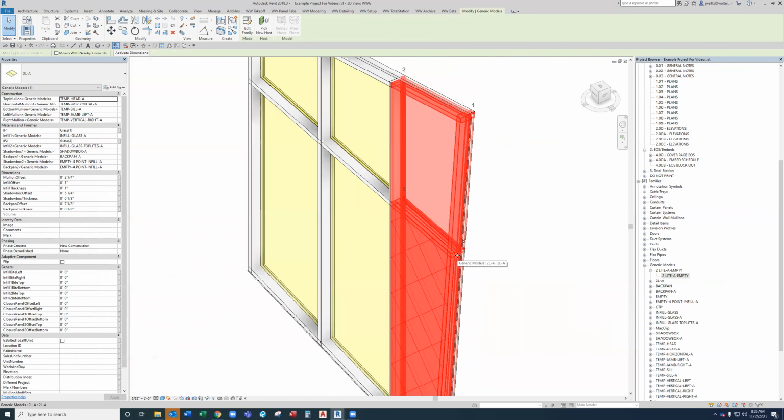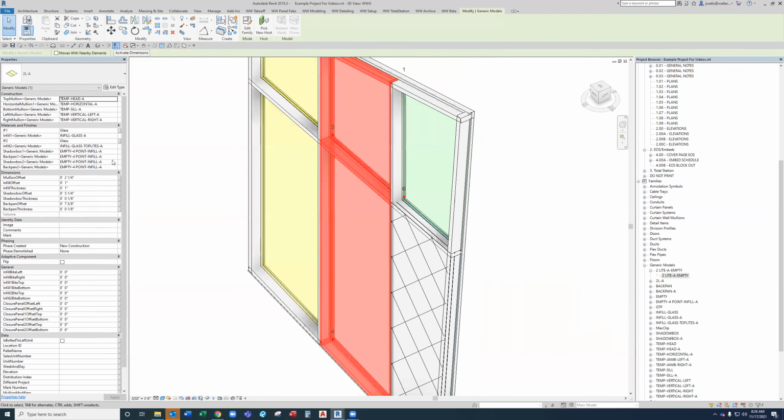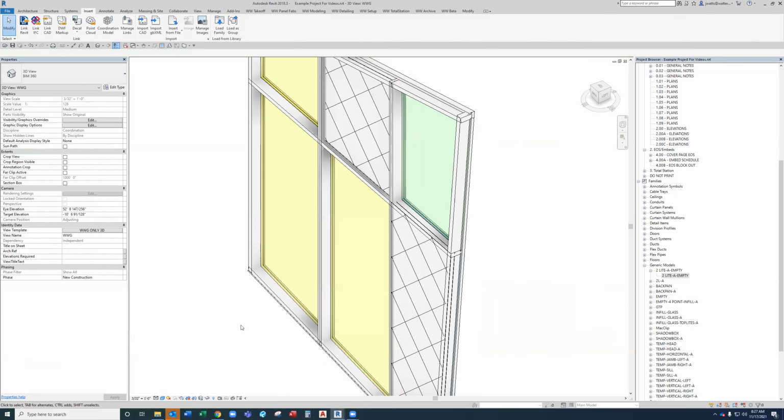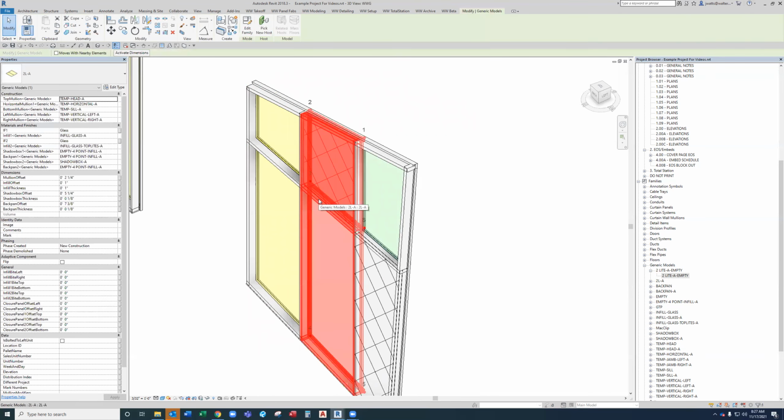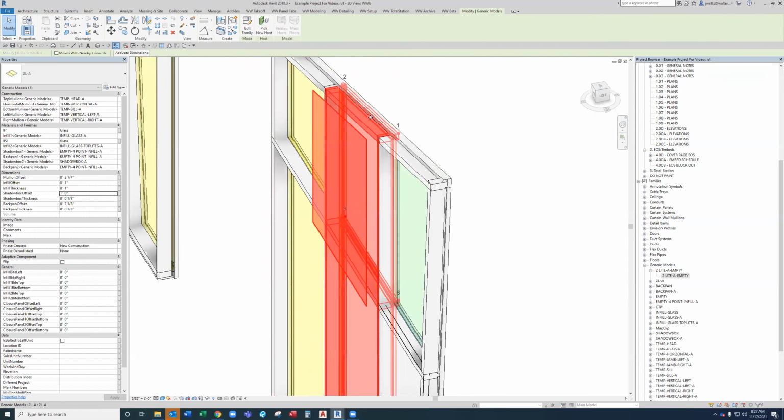You can do the same for the top as well. So let's select this one so we can see it a little better. Shadow box A. And there you are. And those also, you can set the offset to be whatever you'd like. So say you want the offset to scoot back. You can see that if you set it, it gets scooted back from these adaptive points.